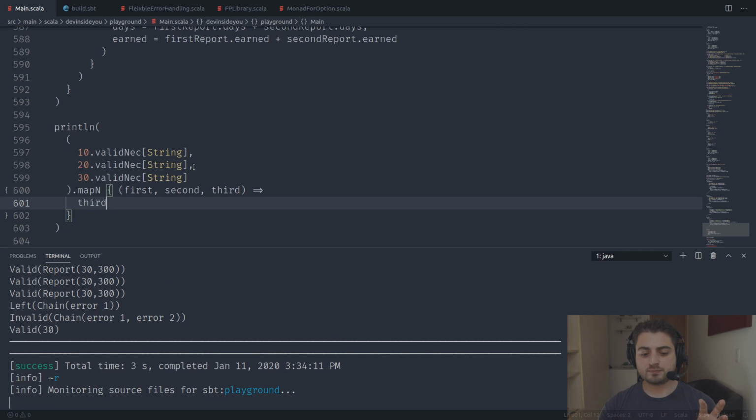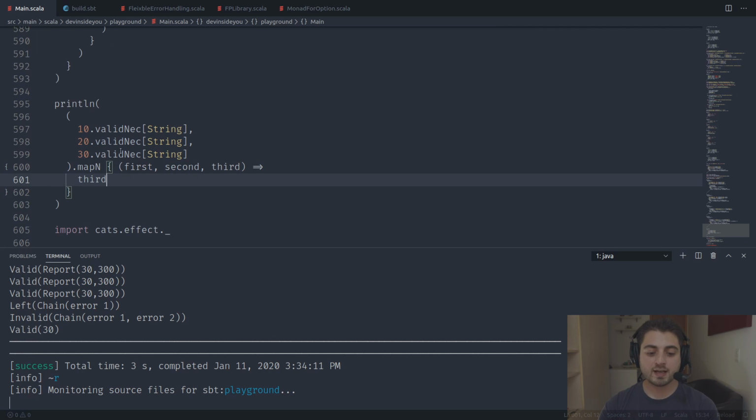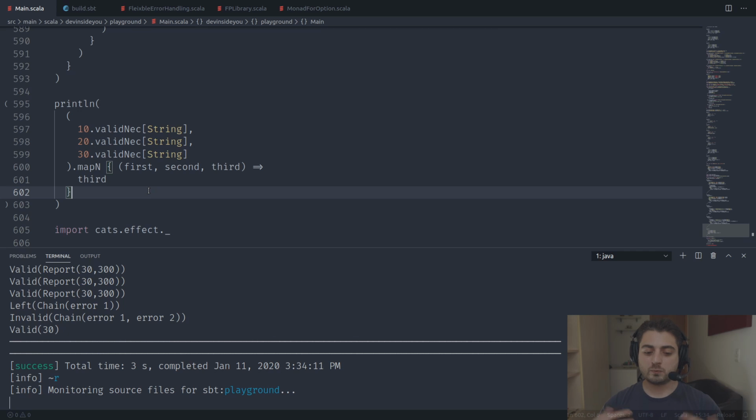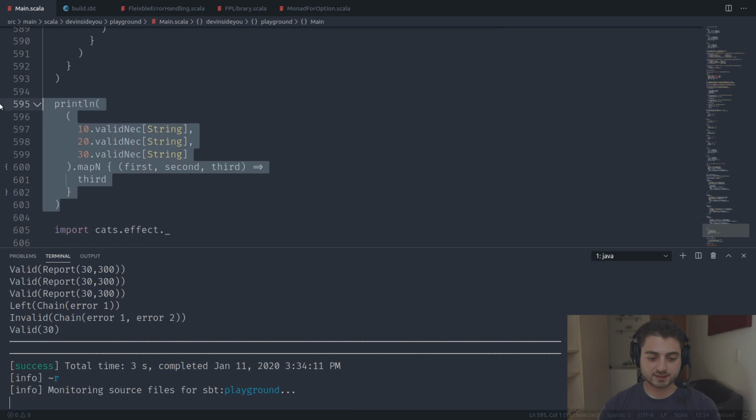There is a special form of app, or a special form of mapN, that basically allows you to do something like this. It allows you to call mapN, but it knows that you're going to throw everything out except for the last thing. And also there's a version for the first thing. And if you have only one thing, you will be able to run just map. So this fancy syntax goes like this. So you just copy that, you go over here.